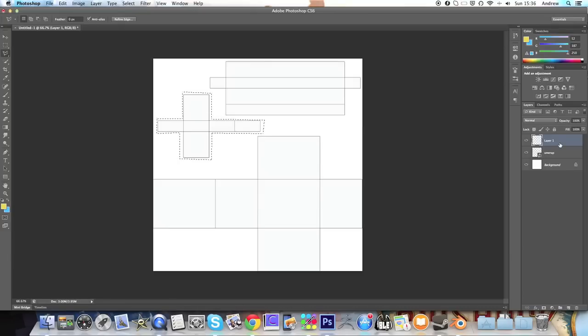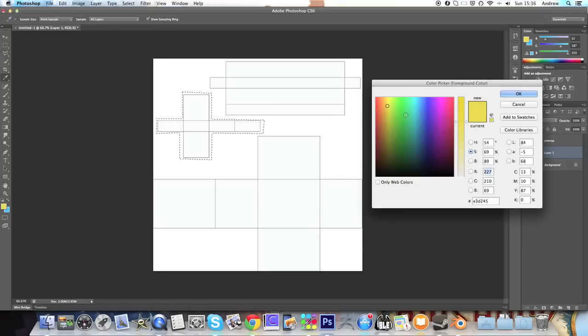We're going to make a new layer and go underneath the unwrap. And since this here is the rock, I'm going to get I think a rock colour, so we're going to go grey.